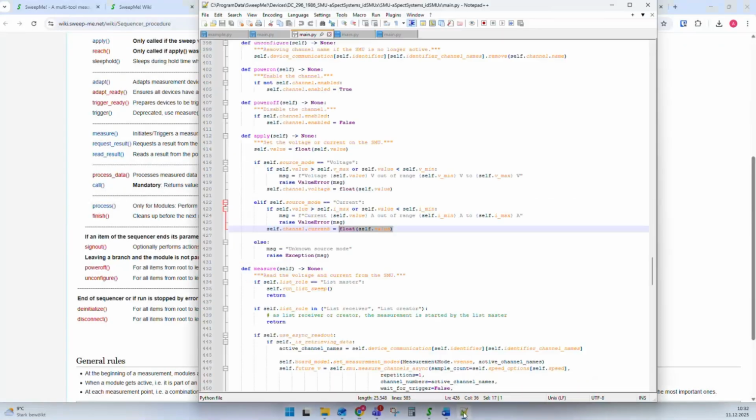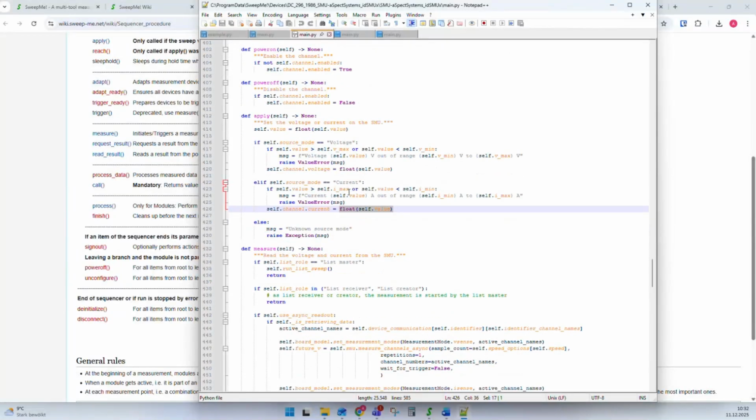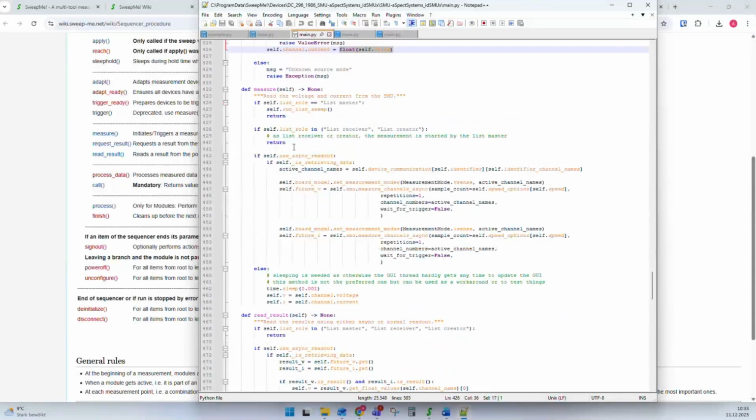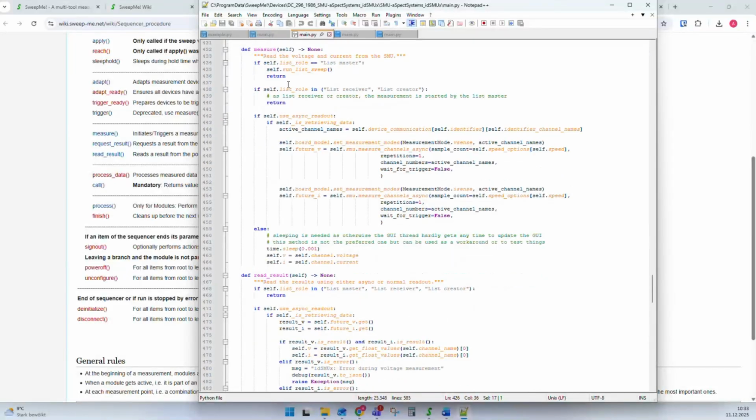Let's have a look again into the driver. We see now here the apply phase. In this SMU, we don't have a reach, we don't have an adapt, because this instrument immediately goes to the set value and makes sure it is applied. But then we can start with measure here, a measurement process. It's maybe a bit complicated to see through the code and understand it immediately, but it is started here.